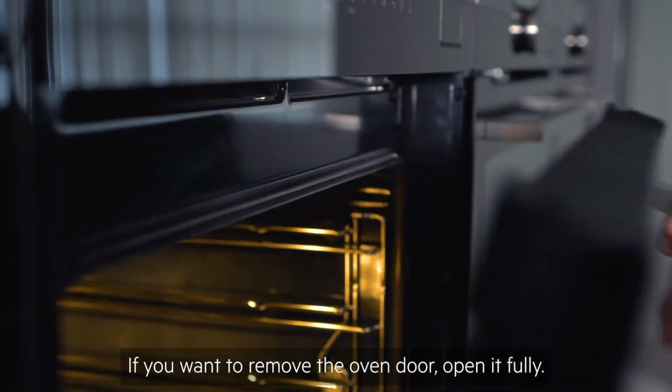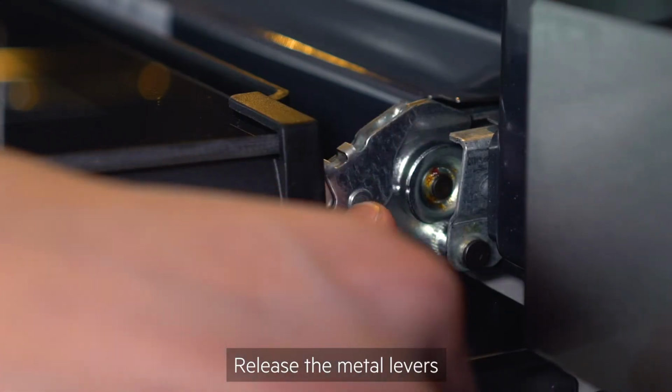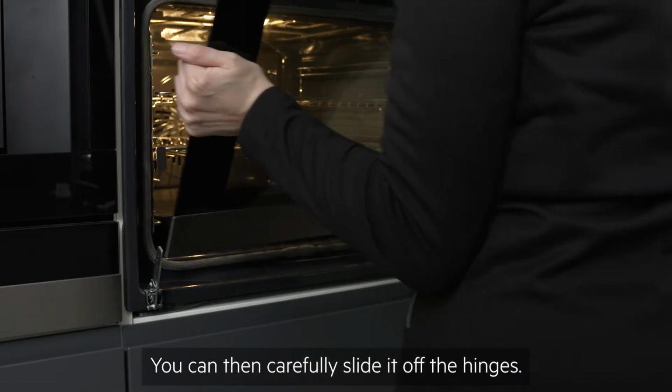If you want to remove the oven door, open it fully. Release the metal levers, then close the door to its first hold position. You can then carefully slide it off the hinges.